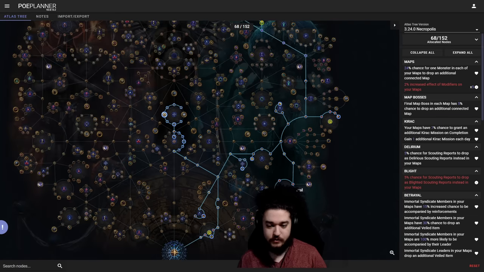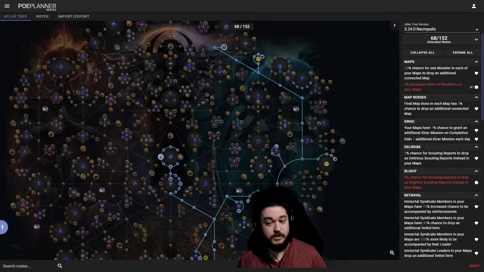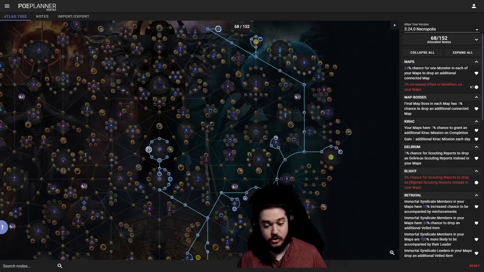So now I pretty much have full Betrayal on my board. Remember, if you decided you don't want to go Betrayal board, you have the option of going the other route, which I was talking about, which is the Expedition.